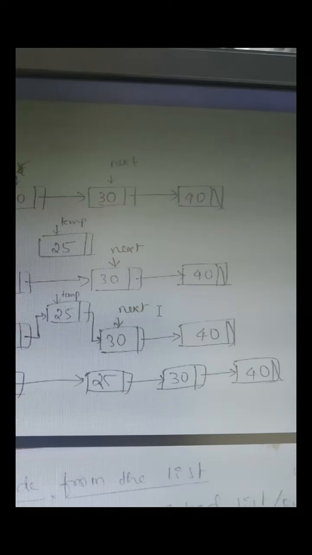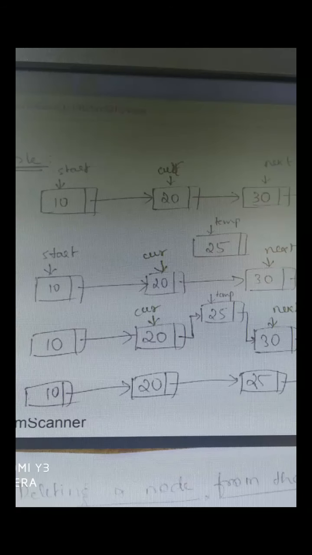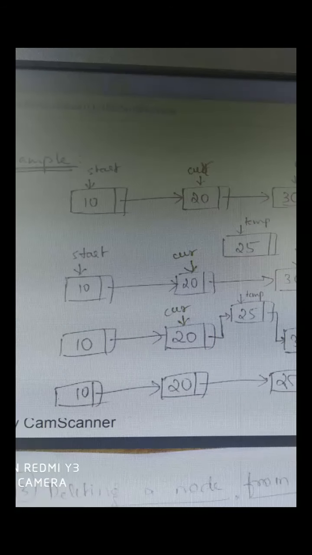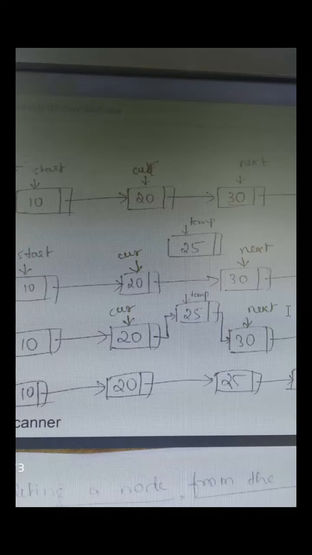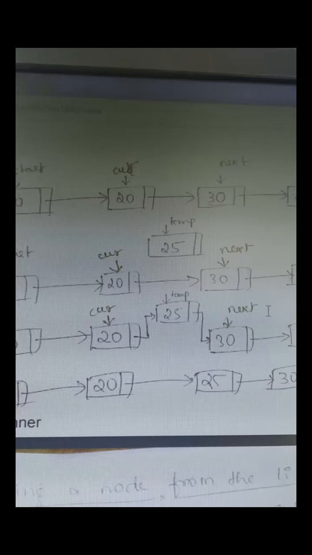Again we'll see with an example. Here 10, 20, 30 are the fields I'll be having. 10 is the starting address, 20 is the current address, and 30 is the next address. Initially we start, and it is not matched. Next I find the current address. Current address is 20, but my temporary field value is 25. So I need to add it in the sorted list. 25 will come after 20. Once I find the current address, for that current address link I add the temporary node. As you have seen, the current address data is lesser than the temporary field. Hence to the current address link I add the temporary address data, and for the temporary address I add the next node information. This is how I connect.